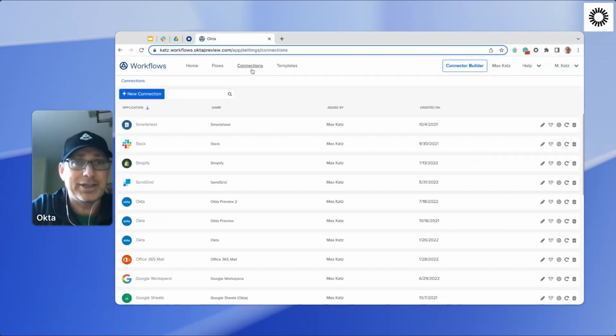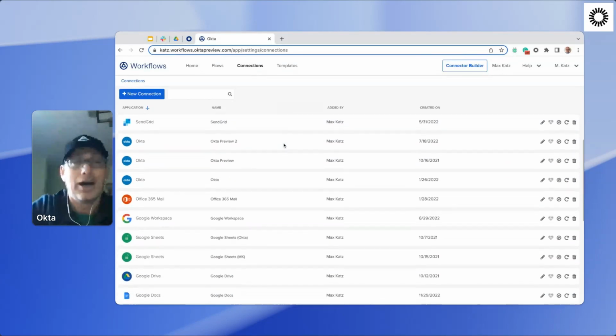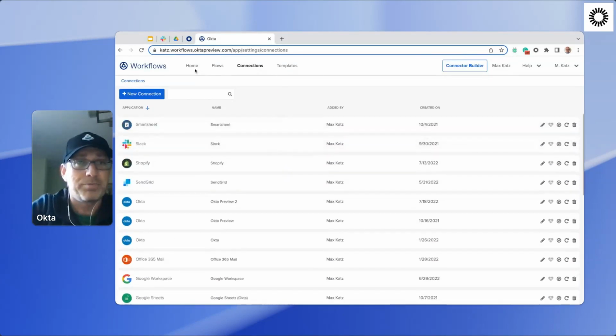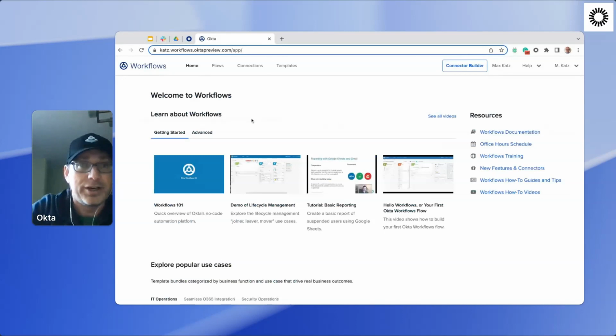And then lastly, there's the connections tab. These are connections to third-party services. I'm going to be using Slack, for example. I'm going to be using also Google Drive. These are connections to those services. And once you have a connection, you can call various services or APIs available from that service. All right, so this is everything I've created. So that's for the connections. That's just a quick overview of the dashboard.